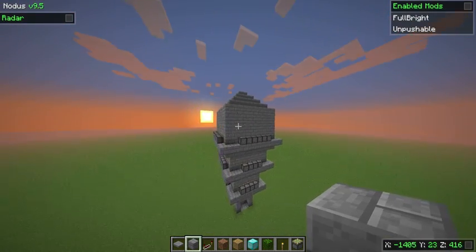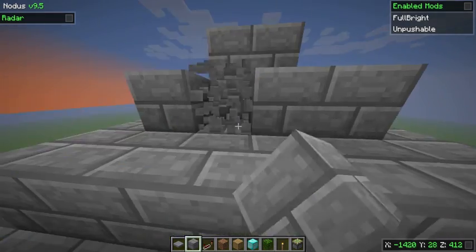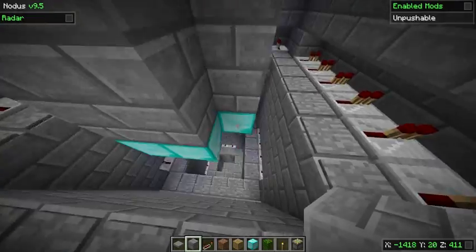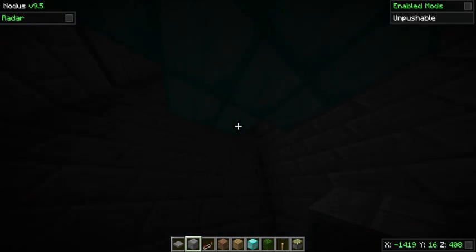So there's the spawner room. The blazes will spawn in here. I'll even go in here. It's pretty dark as well, so I do recommend being careful. But anyways, blazes will spawn in here, and then they'll step on the pressure plates, and then just get pushed down to the middle.